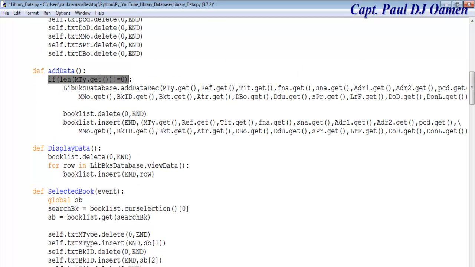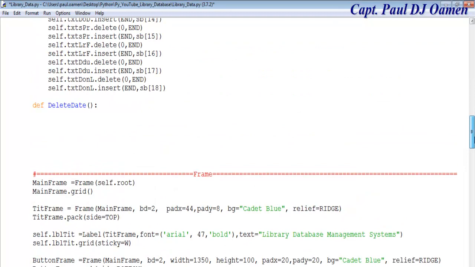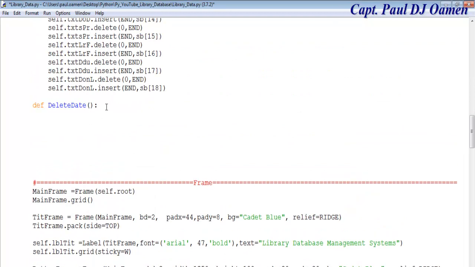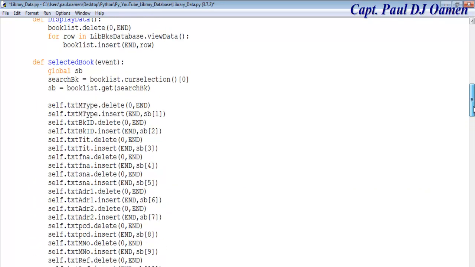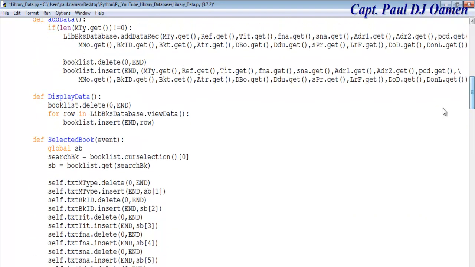Okay, let's copy this. Paste that in here, and the next thing I'd like to do is get the name of my backend file itself.